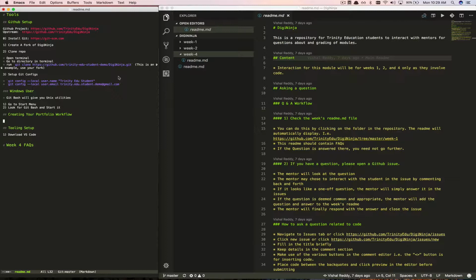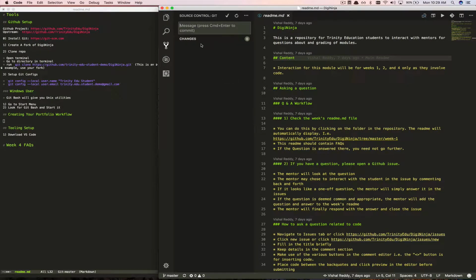Now, in order for you to create a branch, you need to make sure there are no changes and no file changes listed here. So start with ensuring that there are no changes here. Once changes are committed, you're good to go. You can make branch changes and things like that.